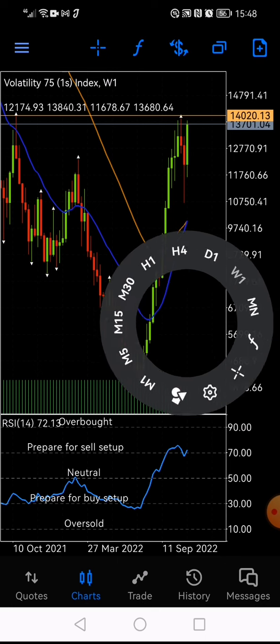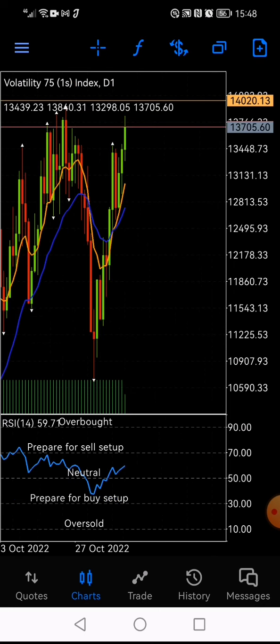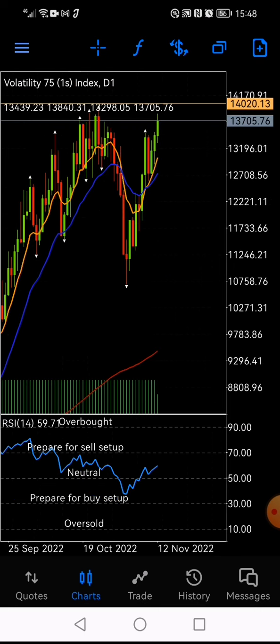So what does that tell us? It tells us that now the buyers are trying their luck again to break this resistance. The question is, are they gonna be able to do it? Me and you don't know at this stage. Hence, we're going to take it step by step. Don't rush into the making money part. We have to understand the basics first. So I'm gonna help you guys step by step. Gonna be trading this coming week together. I'm gonna be posting videos every day.